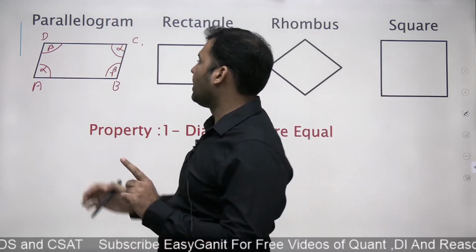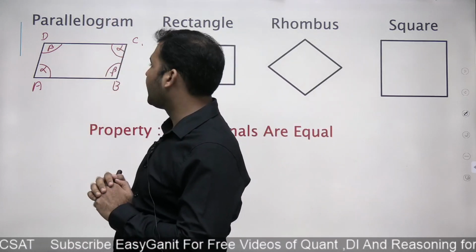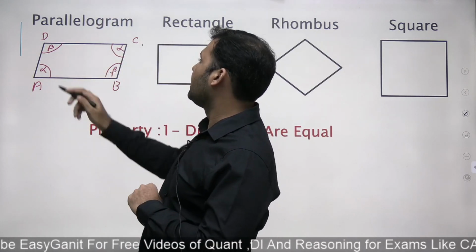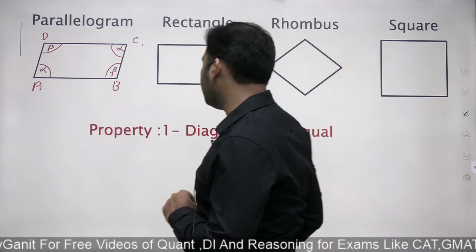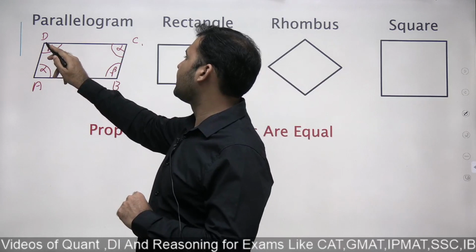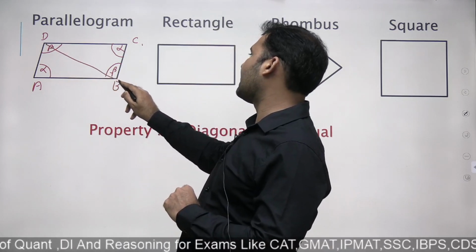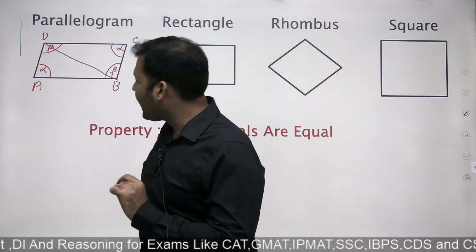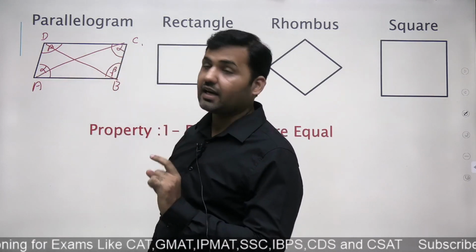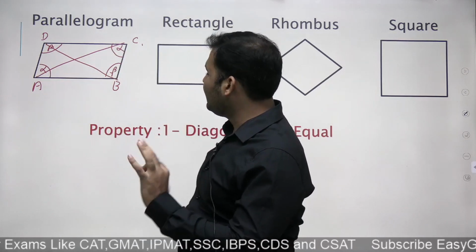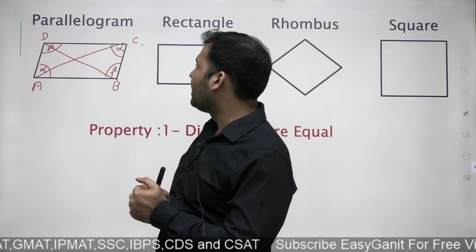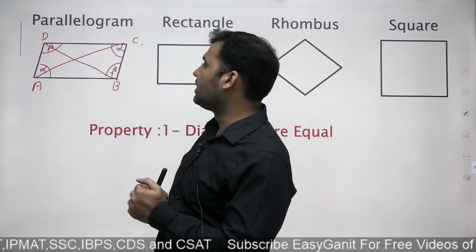Okay, so opposite angles will be same in parallelogram. Now, but both of these two angles are not same. Now see that, guys. If I draw the diagonal BD in this figure, this is my diagonal BD, right? Now look at this diagonal BD. Is this diagonal BD same as diagonal AC? Can I say that? Not possible. The reason is alpha and beta are not equal, right? Alpha and beta are not equal.